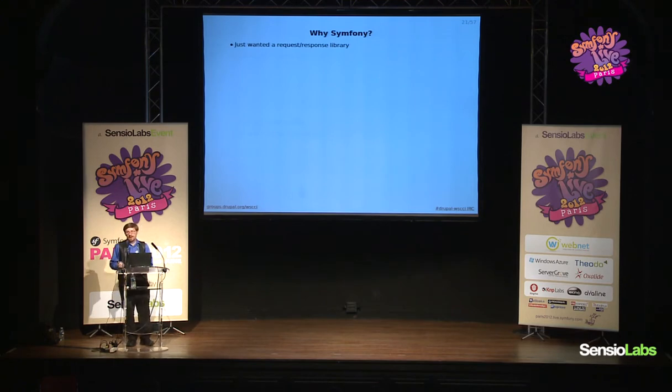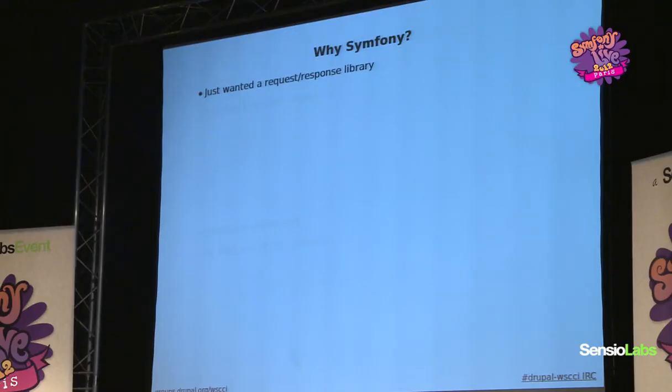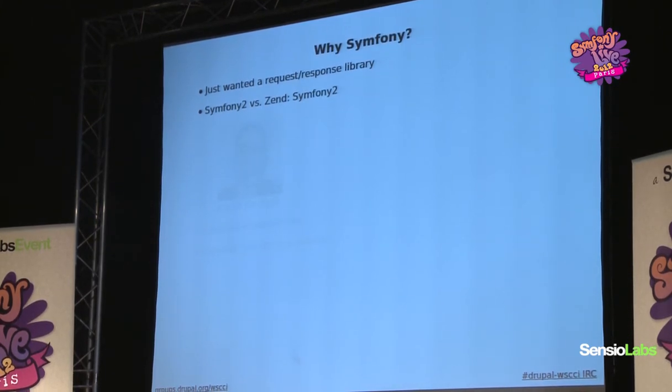We first looked at PECL HTTP and found that it was okay, but not great, and trying to port that to PHP so that we could run on systems that didn't have that installed would be way too much work. All right, what else is available? So we put together a team to look at a couple of different options, and they looked primarily at Symfony2's HTTP Foundation and at Zend Framework. And they came back and recommended Symfony2 for a couple of reasons.